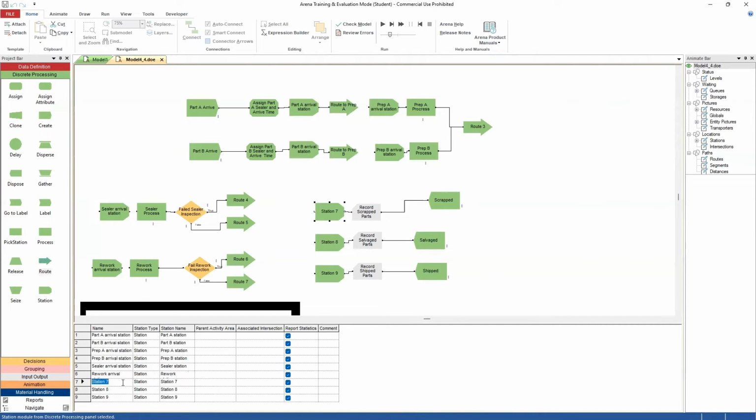For station 7, change it to Scrap Pulse Arrival Station, and change its name to the Scrap Station.